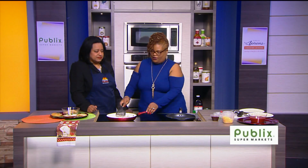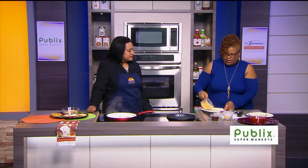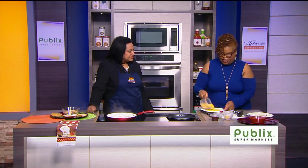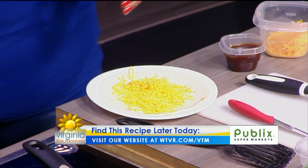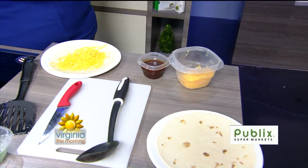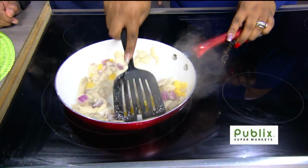So while we're letting that finish, we're going to go over here. These are some flour tortillas. On here, you just sprinkle some cheese on one side. And then once the chicken is ready, we're going to add the barbecue sauce into the chicken. Now, did you make homemade barbecue sauce? No, not this time. This is red bell pepper and onion, so you want to put that in too for a little flavor. Sometimes I make the barbecue sauce, but not this time.